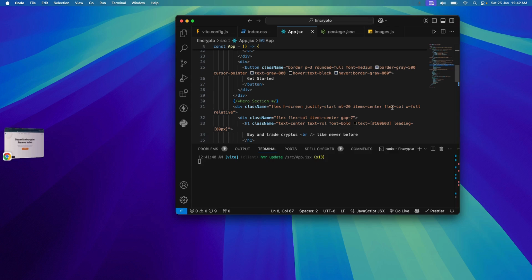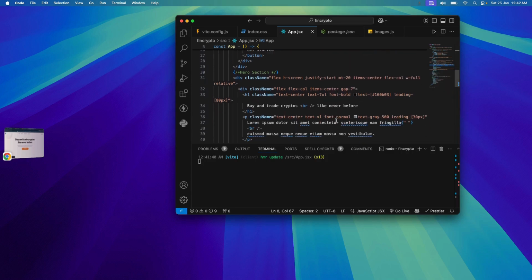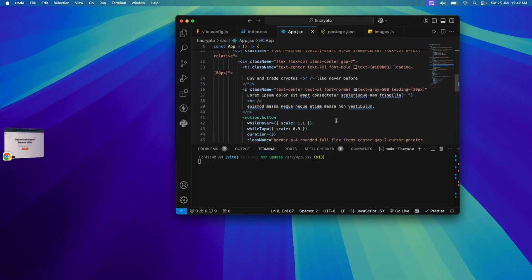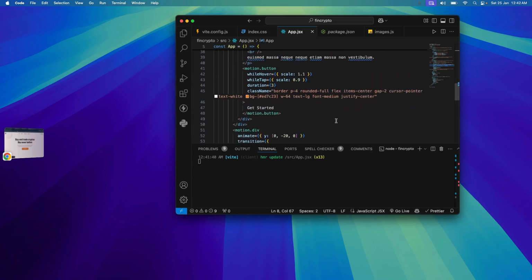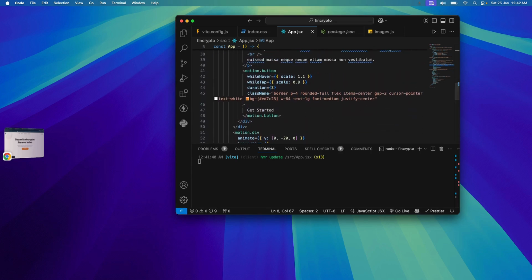Now come to the hero section. Inside the hero section, we have given it flex, height of screen, justify start, margin top will be 20, items center, flex column, width full, and position will be relative. Done. Inside this div, we have one more div with flex column, items center, and gap 7. Everything looks fine.